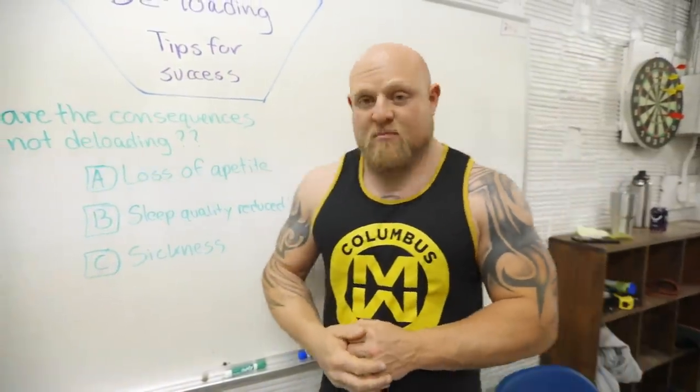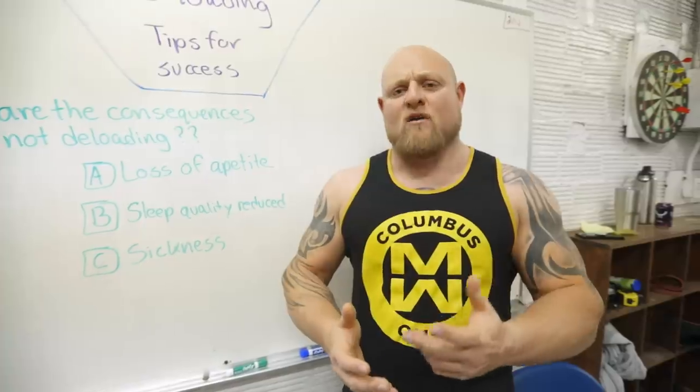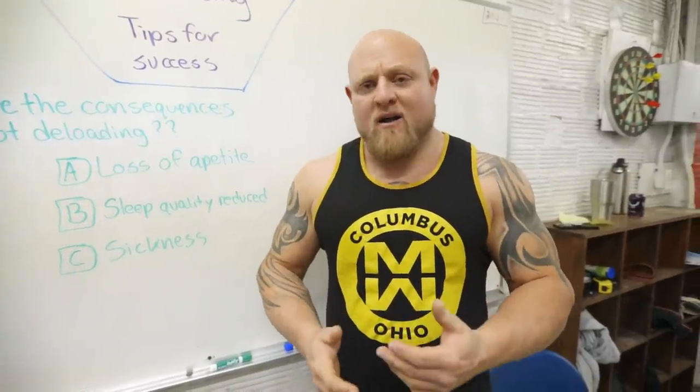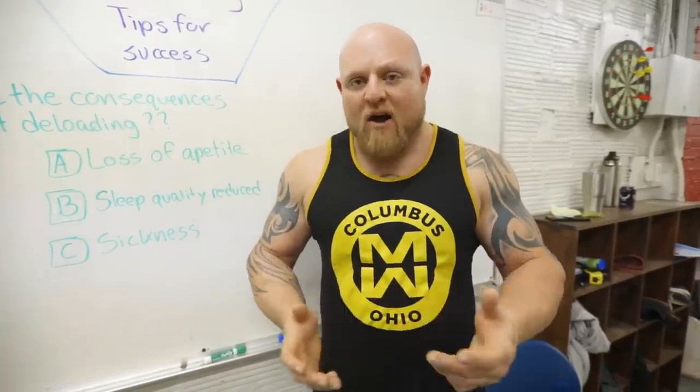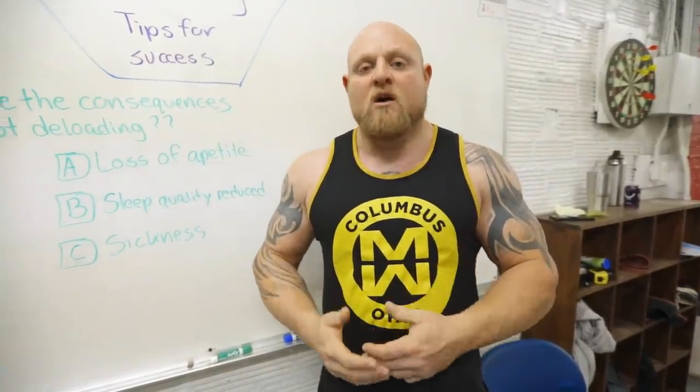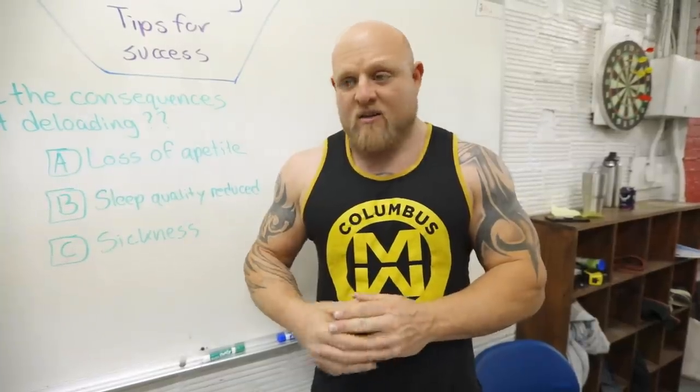Step two is my sleep quality starts to go bad. I lay down at my normal time, about 8:30, about 9 o'clock, I want to fall asleep and I can't fall asleep. It's like my brain won't shut off. I'm tired, but my body won't come down. And usually that's another key indicator that I haven't listened to my appetite and I'm also overtraining.